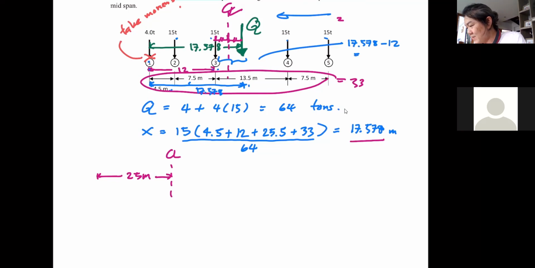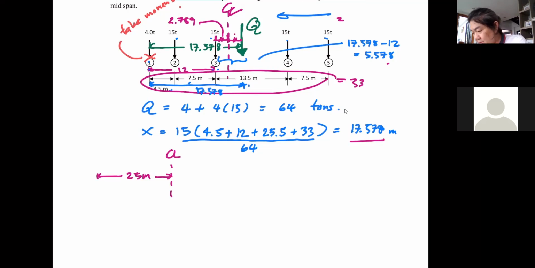But now we know that is 5.578. So now we can get this distance. It's just basically this distance divided by 2. So we have 2.789. That's the distance from the center line of the beam to load number 3, and from the center line of the beam to Q as well.